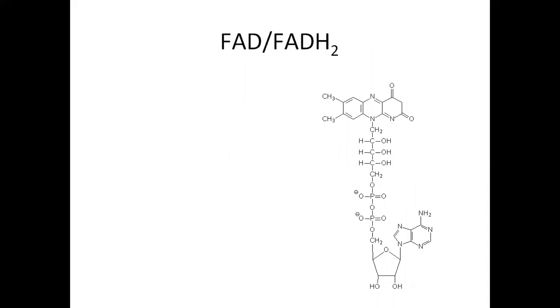The structure of FAD is shown on this slide. Again, the AD stands for adenine dinucleotide, so we have two nitrogenous bases, adenosine at the bottom and a 3-ring system at the top. FAD is different in that the top ribose is in an open chain form instead of a ring form.